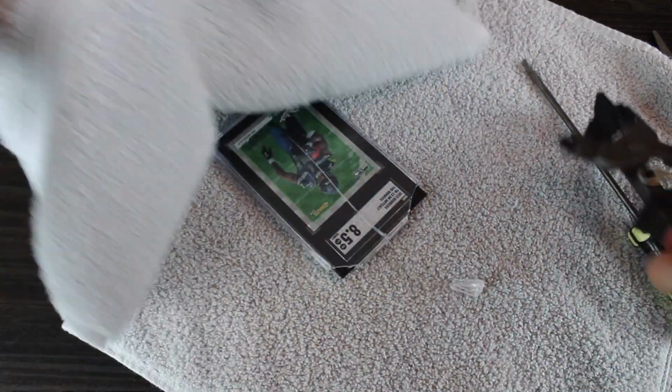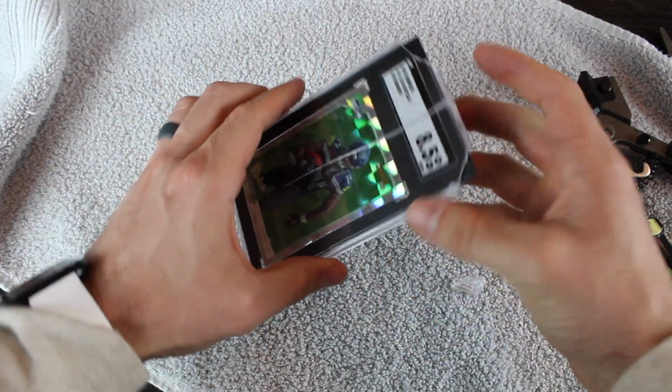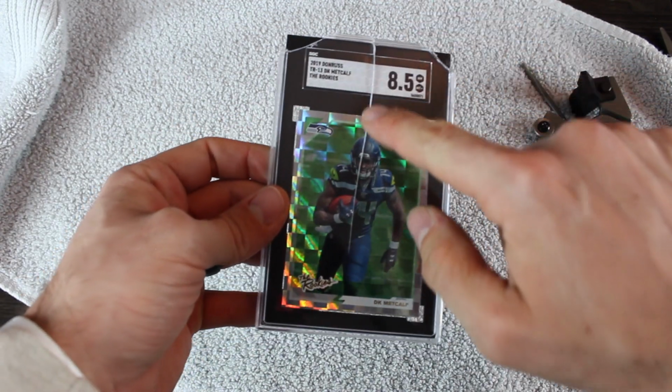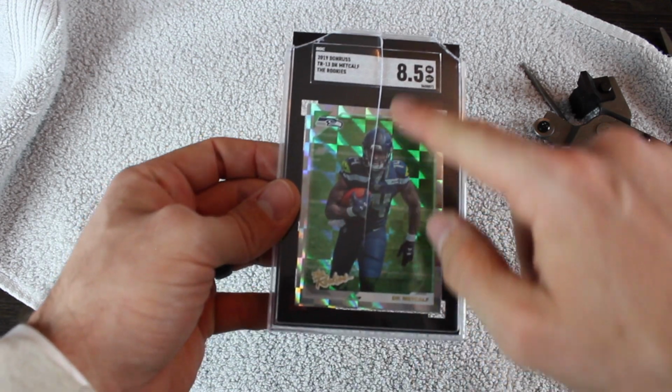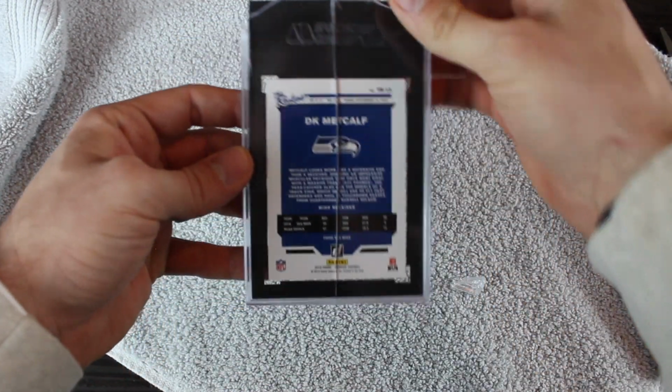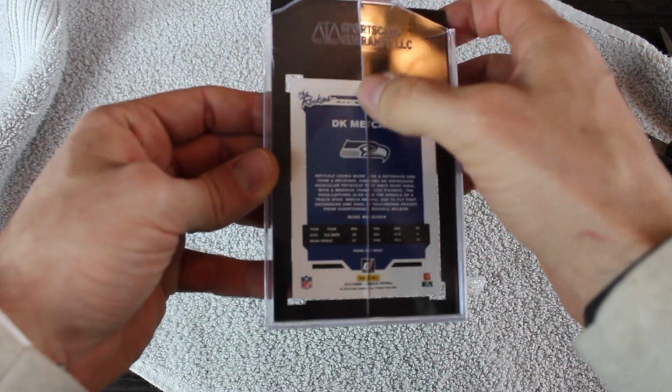Oh man, that did something. Oh, fuck. Yeah, that's what you wanna watch out for. Huge crack right there. Anytime you start cracking this, super sketchy. But, oh damn, cracked all the way down there too. Shit.